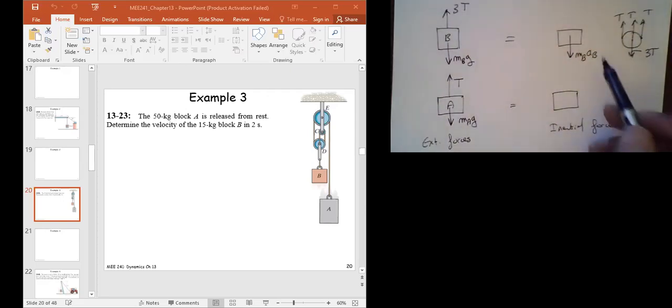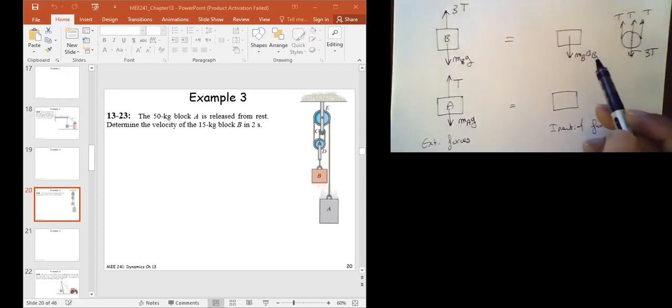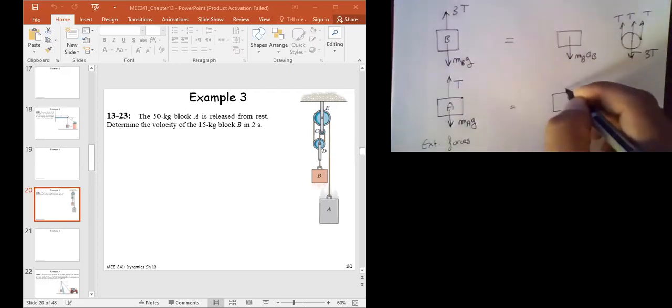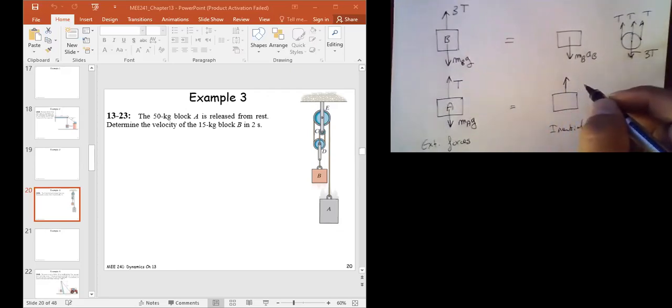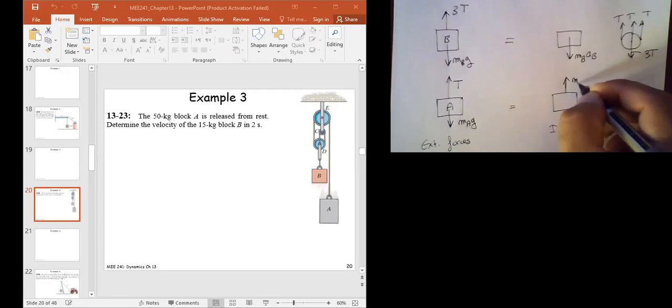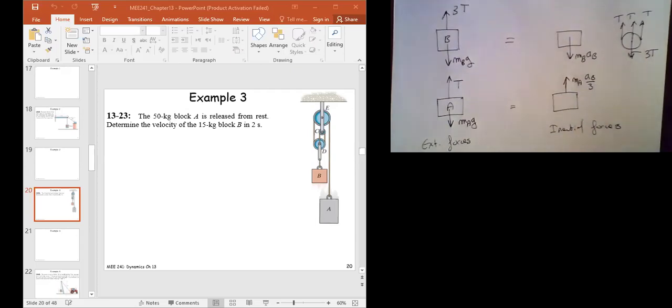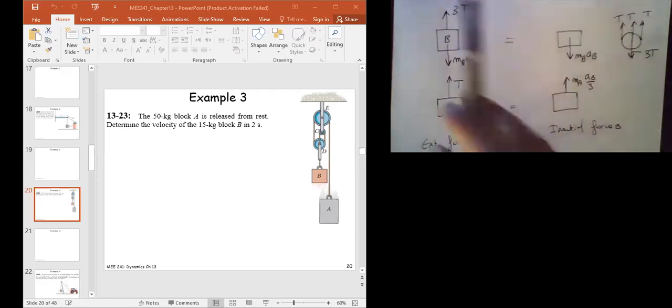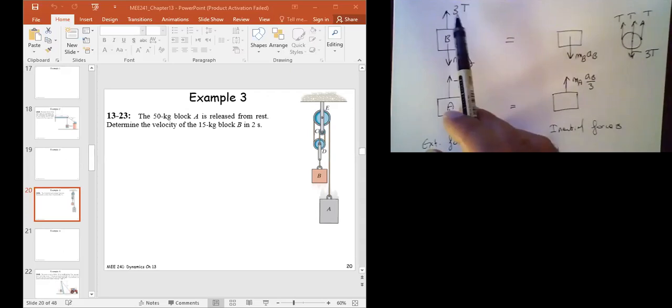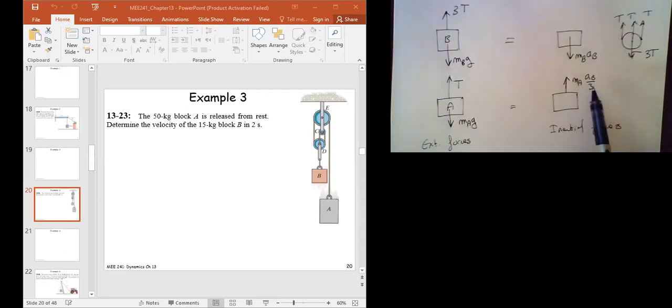Is it going to be 3 times the acceleration of B or 1/3 of the acceleration of B? 1/3. Why is that? We did a similar exercise before where we summed the length of the cables, derived it, and got to the end that it was 1/3. You can also look at the number of cables. If the tension is tripling, then the acceleration is going to be reduced by 3.